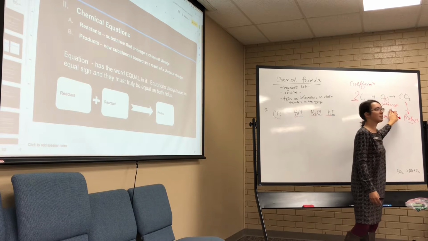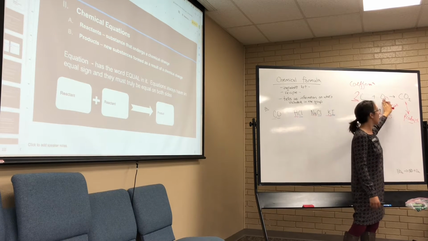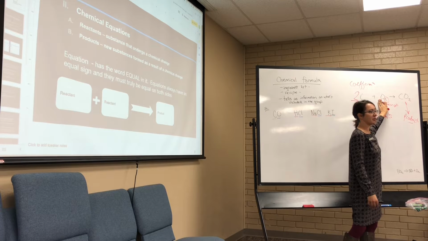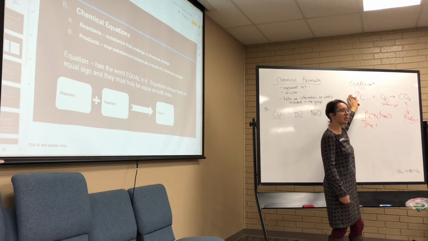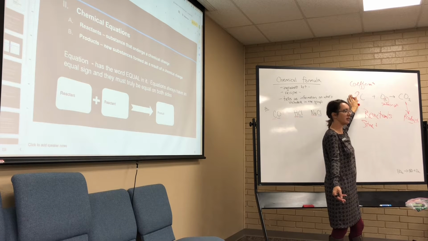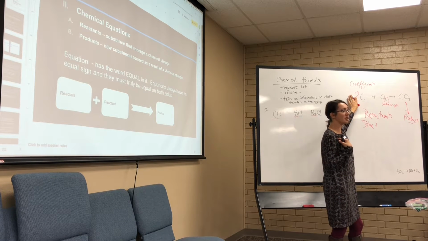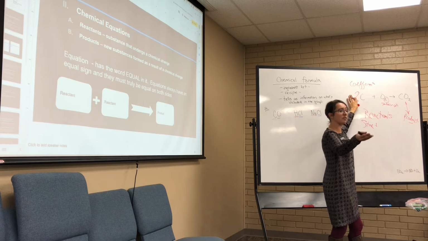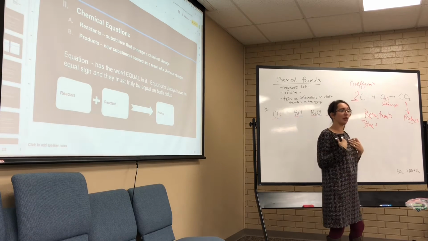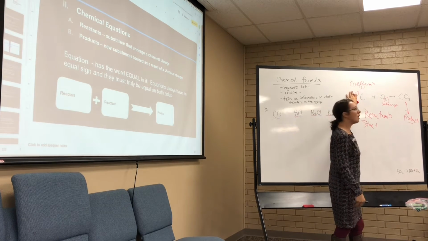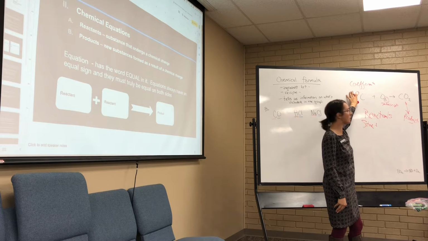Our subscript is part of the identity of that element. Okay? We can change the quantity of something that we bring, right? I could choose to bring 6 cookies and the rest of you guys have none. Or I could choose to double my recipe and bring 12 cookies and we could all eat together. Okay? This is a quantity that we get to choose to bring to the table.